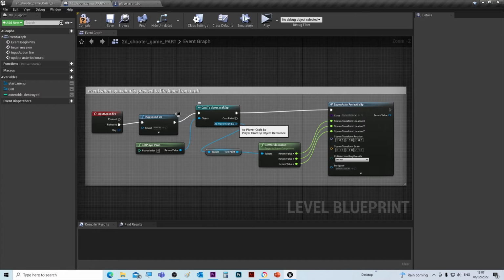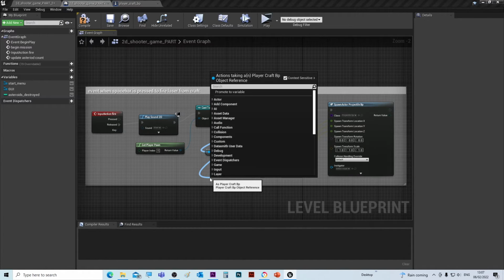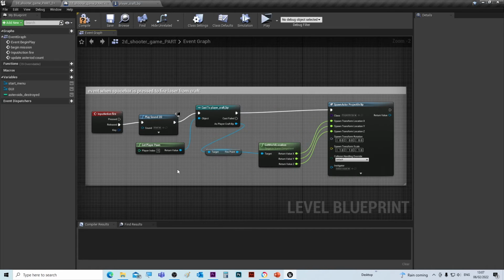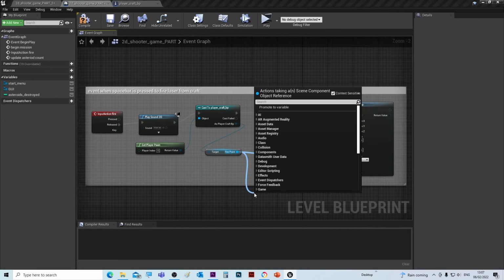When we drag out from the player craft BP, you can actually look for fire point, and you can see it's already found it. So we can get fire point, and we need to find its world location. That's dead easy. Right click from there and go world location.